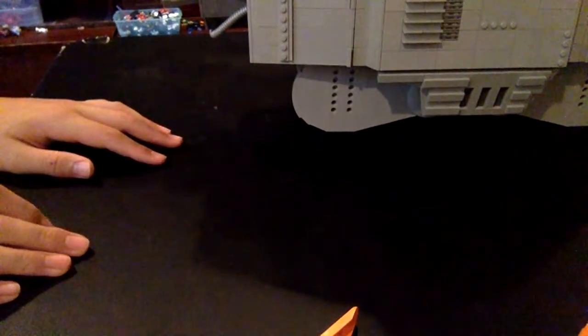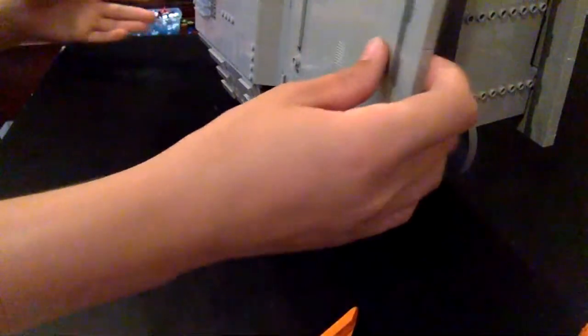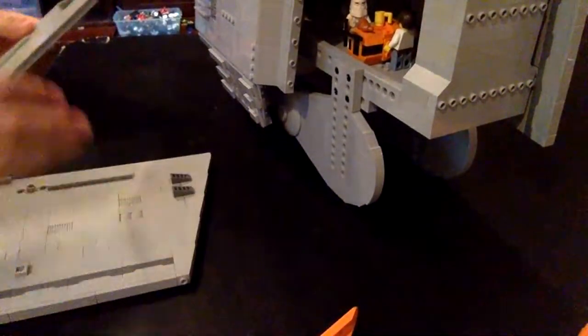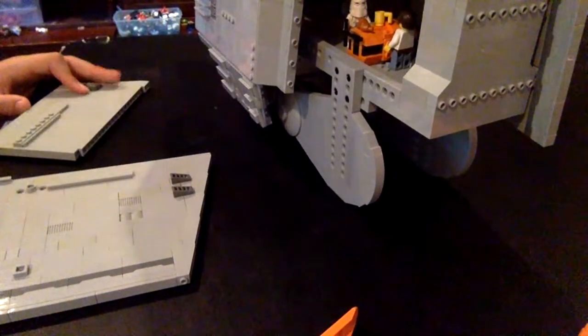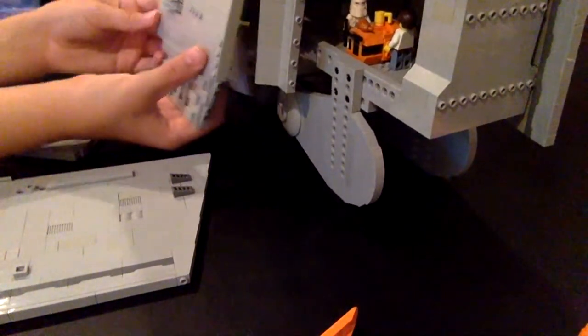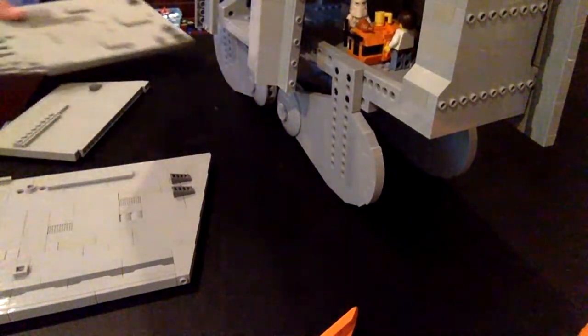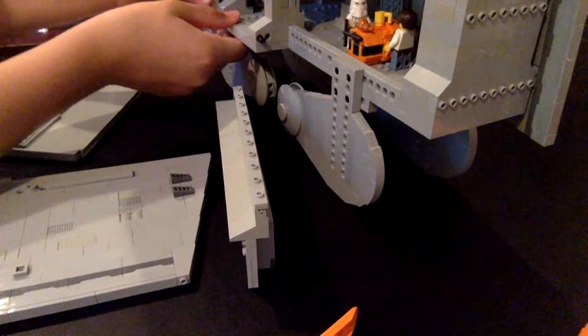Guess I could now work on the things that go underneath it. Yeah, that's what I'm gonna do. So, do you plan on making a hot block for it? Yeah, I might make a diorama with it for maybe the finale. I don't know. But I don't want to commit to that because my next mock is going to be pretty big. Right. That I've already been planning. And it should hopefully be a good one. I don't think anybody's done it at a large scale before.